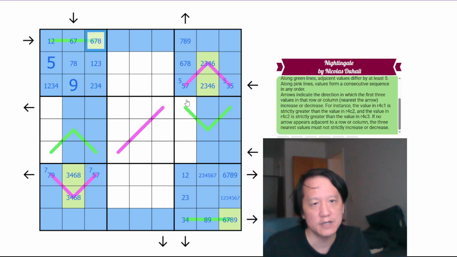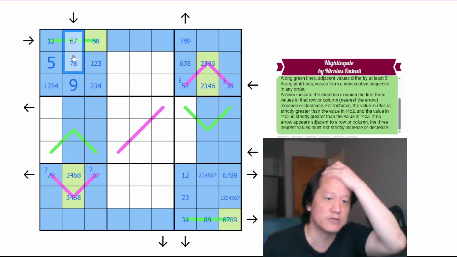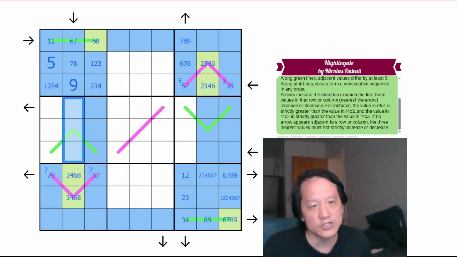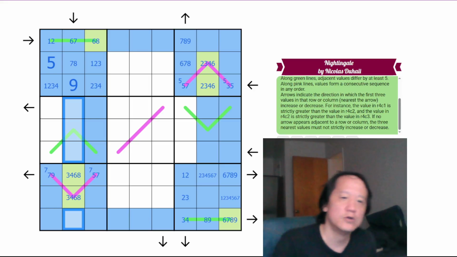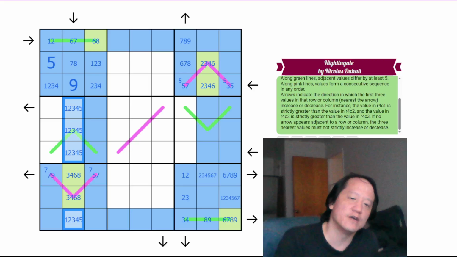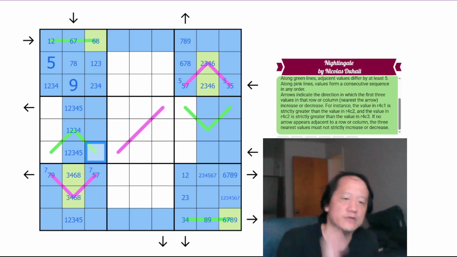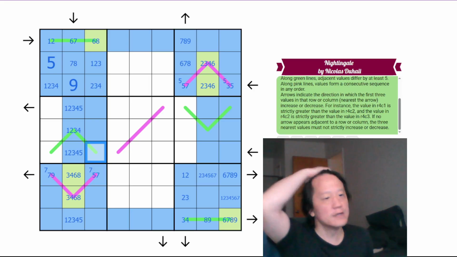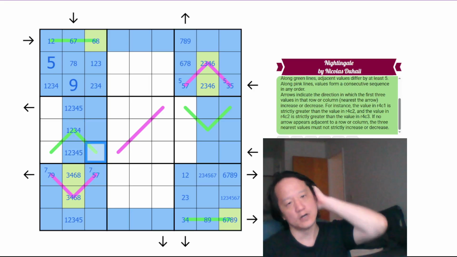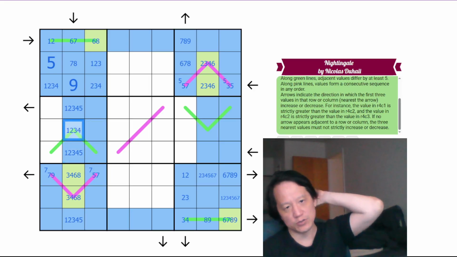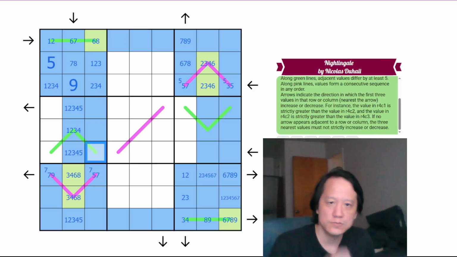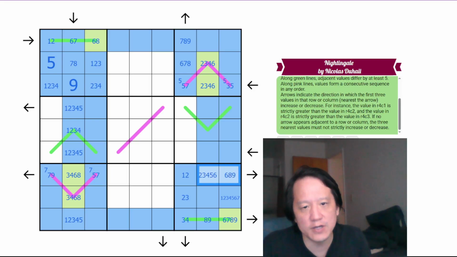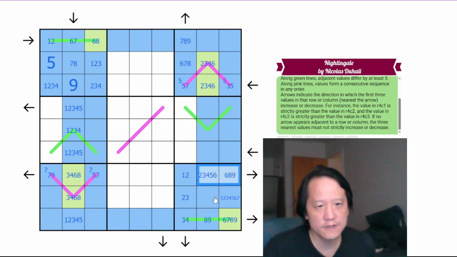That eliminates 9 here, and this can't be 7 because the 7 is guaranteed here. So the remaining digits in column 2 are 1 through 5. And this can't be 5 because it has to be next to a digit that is 5 or more away. Because neither of these are doubles. Okay, so we're guaranteed 7's there, which means 7 cannot be either of these digits.